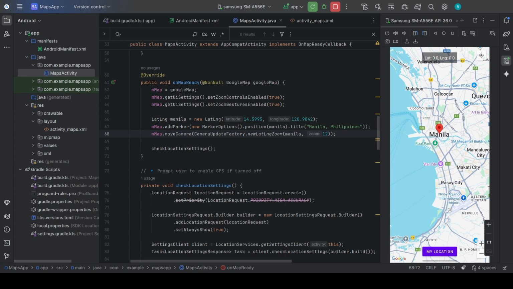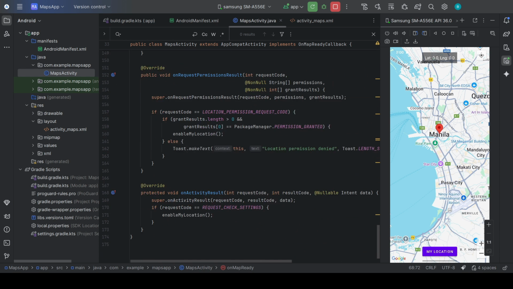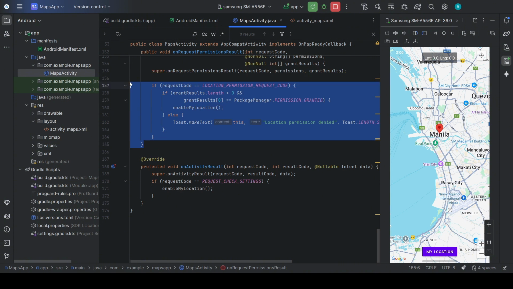Question 7. What happens if location permission is denied? If the user denies location permission, the app won't be able to access or show the user's location. To handle this properly, we have this code.